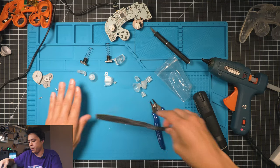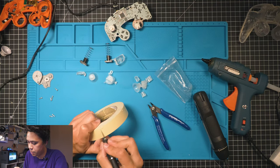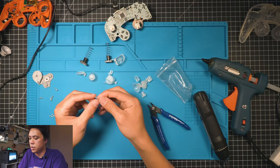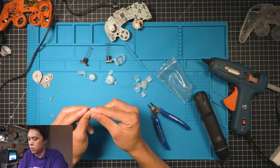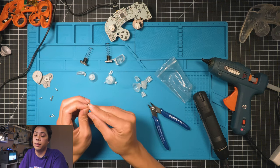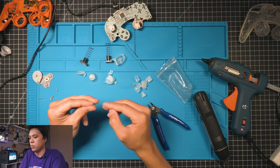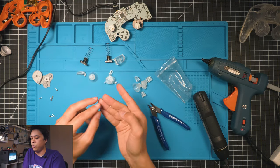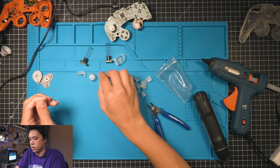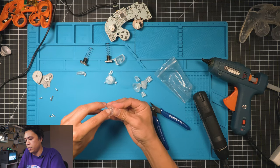Okay, great. Now I just need to take a little bit of this tape. I like to use masking tape because it's thicker. Little strip like this, roll it up. Or you can skip these steps completely and just use a normal Z button and a normal analog stick. So roll it up like that and then fold it. And then grab this and then shove it in the post hole like that.